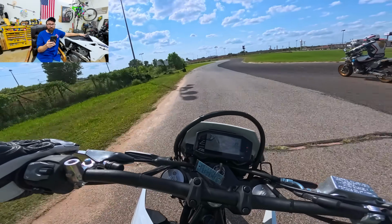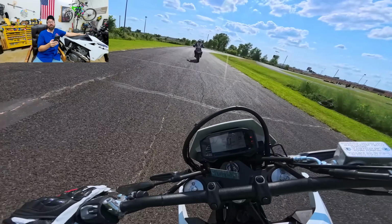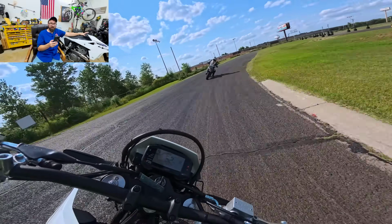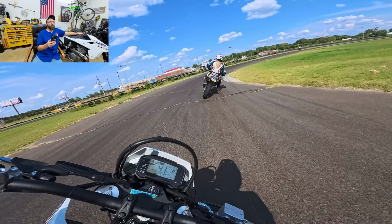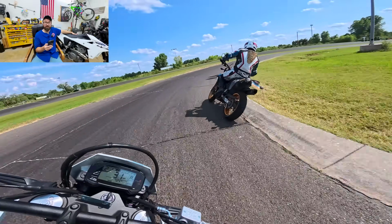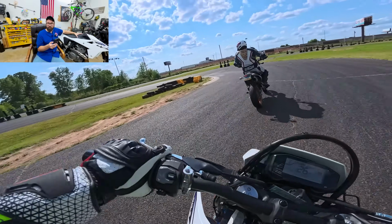Big Red wants to know, is it worth it for a hooligan bike or should I convert a CRF450RL? You want a really low maintenance hooligan bike? That's the thing with these ones. They're sort of understressed, overbuilt, one of the reasons these bikes are heavier and have longer maintenance intervals. There's benefits to the 450RL, like if you're doing some crazy maneuver stuff, but honestly, if you're going to stunt one, I would say do this over something like the 450RL. I just feel like this is more durable for stuff like that.